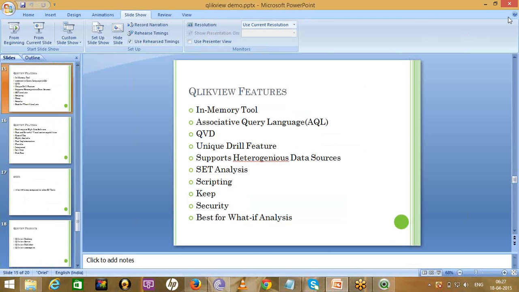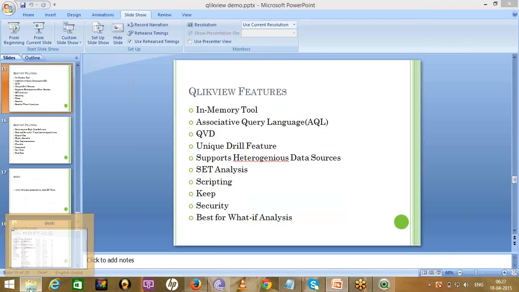What keep will do is, instead of combining two tables into a single table, those two tables will be maintained individually, but the number of records in those two tables will be reduced based on the join condition. So individual tables, small tables, less loading time, and we can say high performance. Same example.